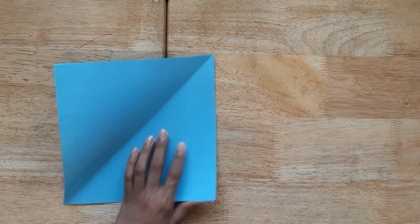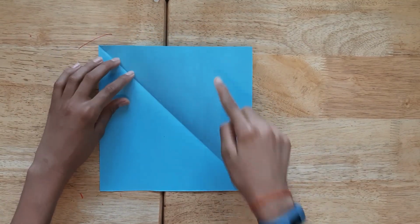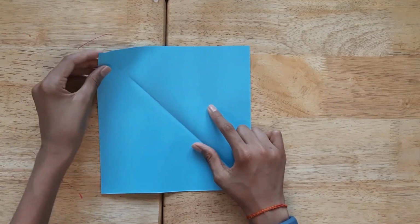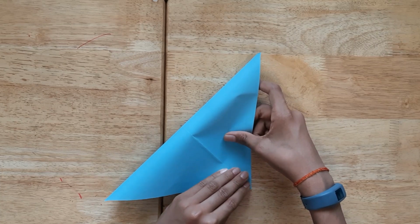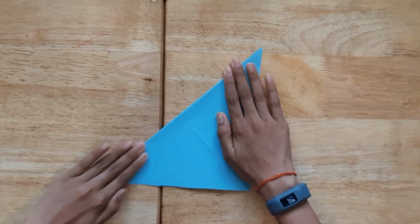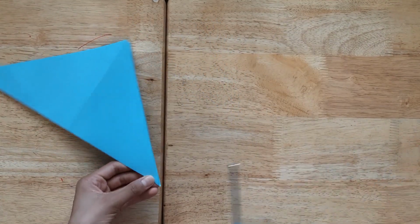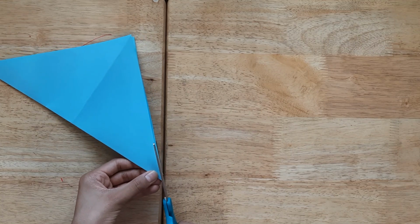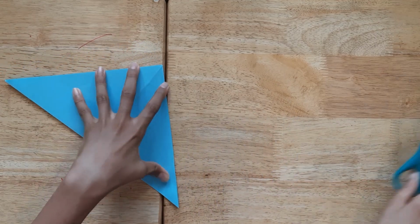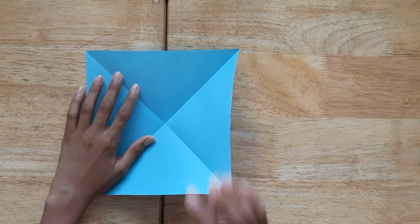Okay, so now we have a square with a diagonal line. So we want to make an X. This is half of our X, so we want a line like this. We're going to take this corner and match it up with this corner. Once you have that, you can give it a good crease. As you can see on mine, because I didn't cut it correctly, there is a little bit of excess paper. You don't have to be so bothered about this. If it's very tiny, you can leave it, but if you do want to cut it, you can. Now when you open it, there's an X.